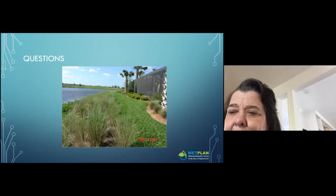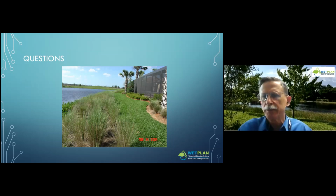You go to sfwmd.gov and then look for permits, which is actually the second, I think it's doing business with the district, and then under that is permitting. Under permitting they have a sub item of e-permitting, and there you can search for applications and permits. There's a whole drop-down screen, and you only have to fill in one or two lines there, like the name of your community.